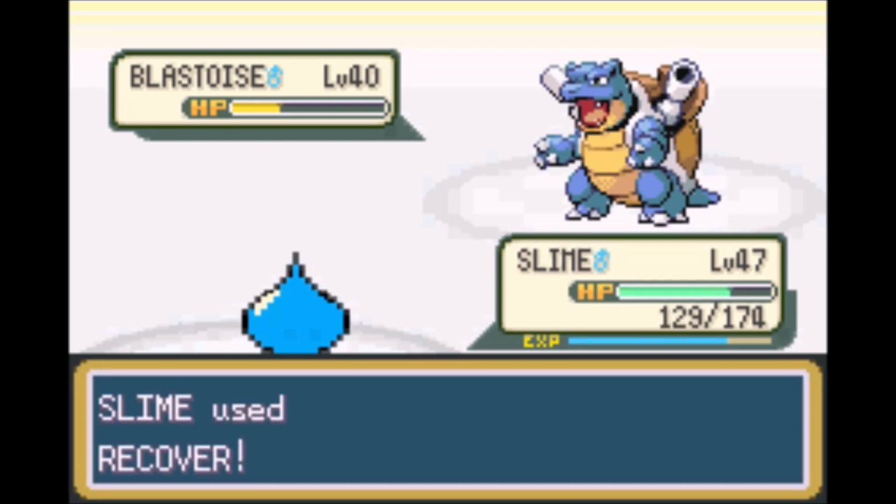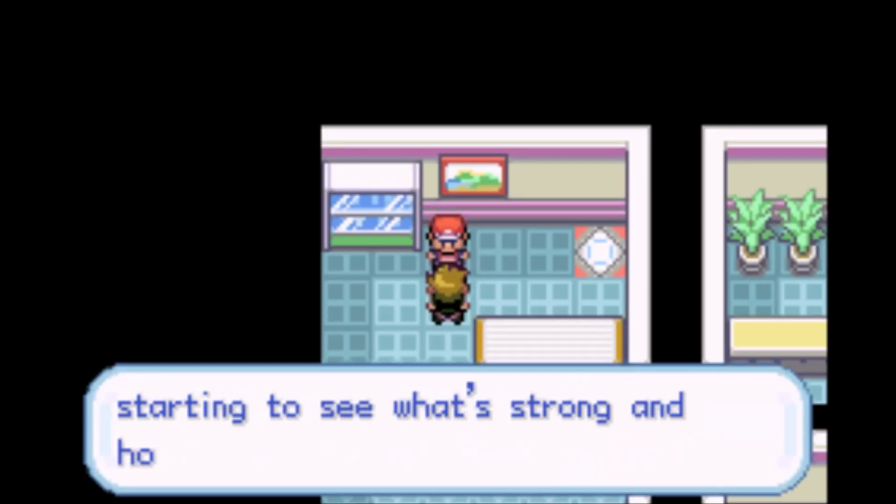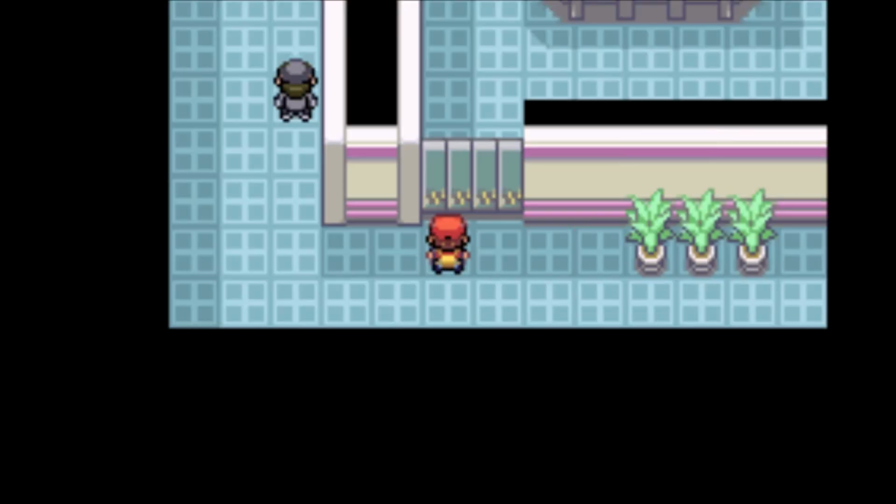I don't know why his Blastoise is still using Water Gun at level 40, when there's the Water Pulse TM from the second gym. Maybe they didn't bother giving him any TM moves until the champion fight.